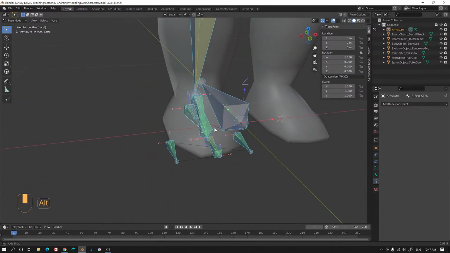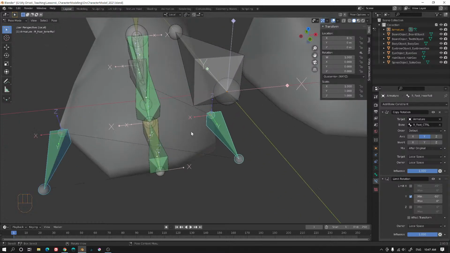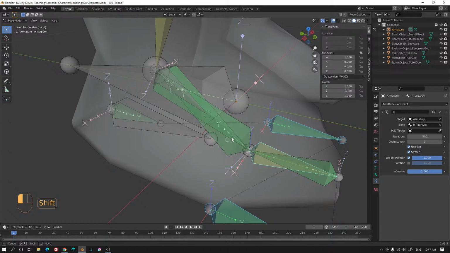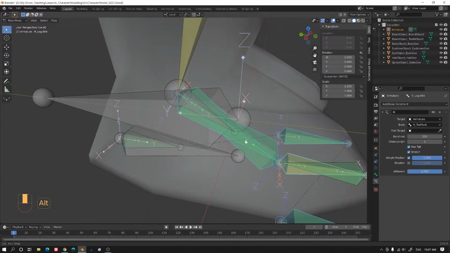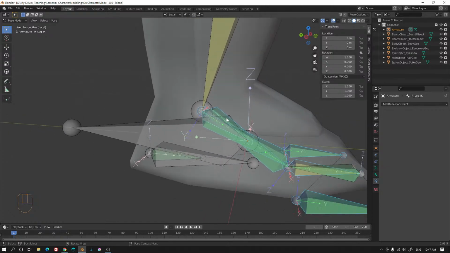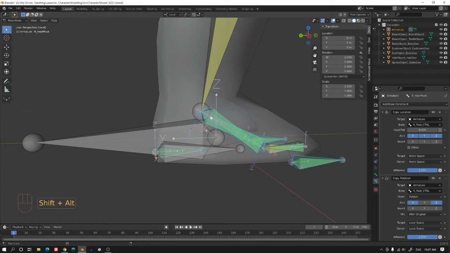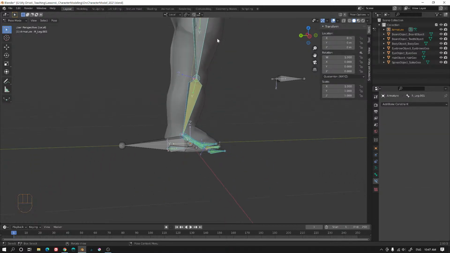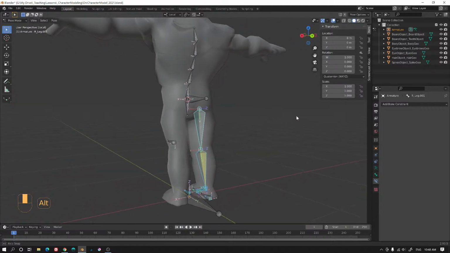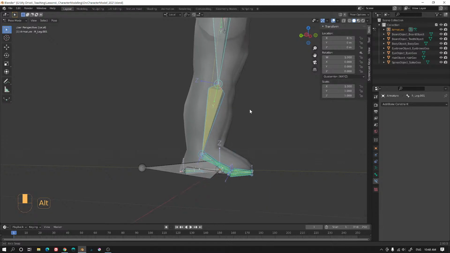Let's just hide the things that we don't need to see. So each of these, I don't need to see these. This one I want to see, this one I don't. These ones I don't need to see. This one I don't need to see. This heel, I don't need to see. This and this I don't need to see. Yeah, and that should be pretty much it.